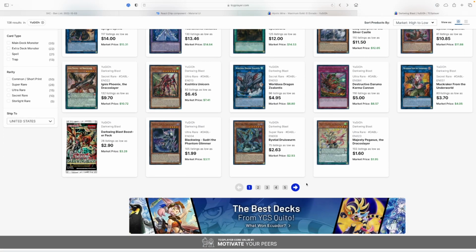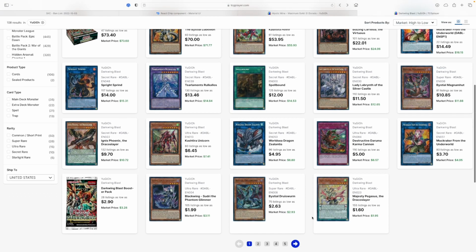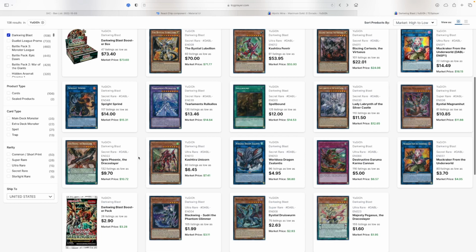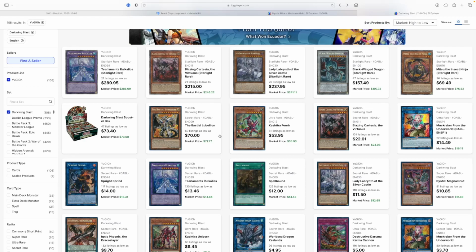I mean, you can even see here the first page is kind of trash, even still on this set, and I would even go out to say Darkwing Blast and the previous set, Power of the Elements, were pretty good for core sets. But you can even see here, first page, an ultra rare that is worth let's just say $3, a super rare that's actually kind of good, worth around $3, and another ultra that's worth around $2, right? That sucks. Opening this up, if you don't get Lubellion, Fenrir, etc., all these cards here, then you're probably not going to make your money back, and that just sucks, unfortunately.